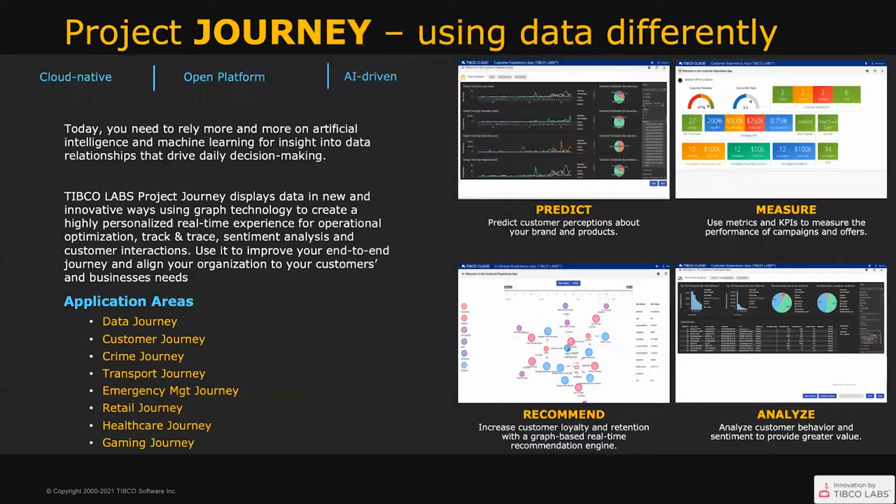In this session, we will take a closer look at Project Journey, which is one of the TIBCO Labs innovation projects. TIBCO Labs Project Journey helps to solve critical business problems by providing real-time AI/ML-driven solutions based on data relationships, built on the TIBCO Connected Intelligence platform and powered by innovative data, integrations, and analytics capabilities. Project Journey allows organizations to seamlessly work with graphs of data in a single application that supports any type of vertical use case, whether for creating highly personalized real-time customer experiences, checking data across the supply chain, or discovering hidden data dependencies. Its cloud-native, open, and AI-driven design makes it easy to extend to provide a fast-start template for creating your own applications.